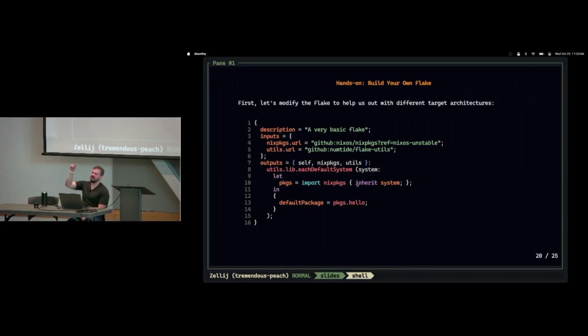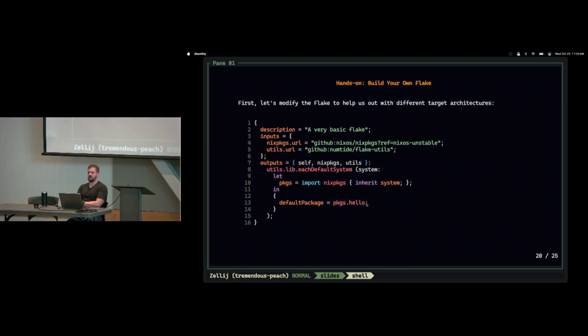If this is a Linux AMD architecture, it's going to be x86_64-linux, and so on. So this is going to create a Nixpkgs derivation specific for your environment, and it's also going to output a default package for your environment called packages.hello.